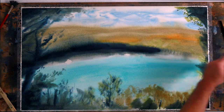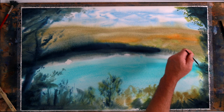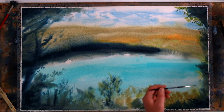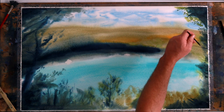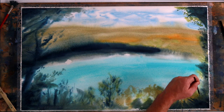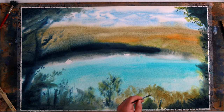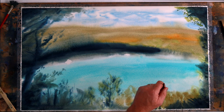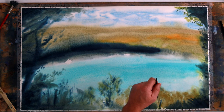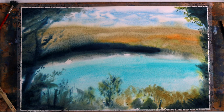And probably what I should do before I dry it is just step back and have a bit of a look at what this actually looks like. Apart from being a mess, what does it actually look like? And not necessarily compared to the photo, but just how does it look and how does it work? Does it work at all? Or is it a complete mess?